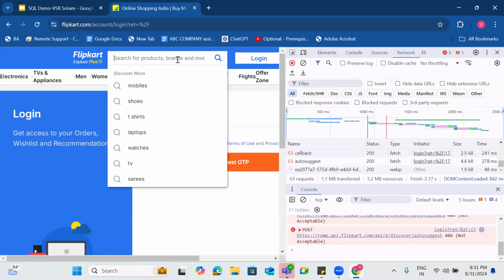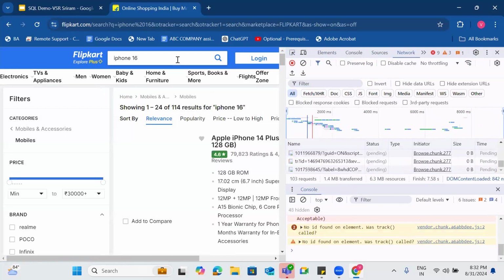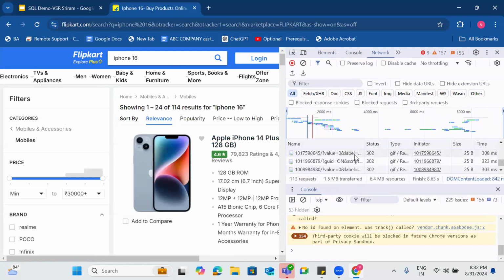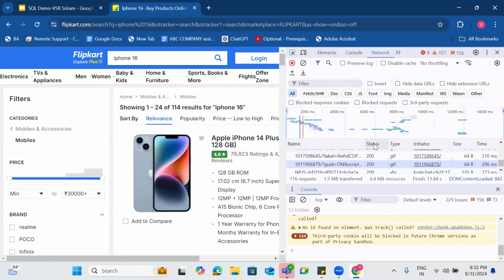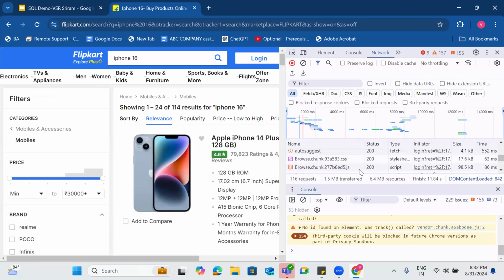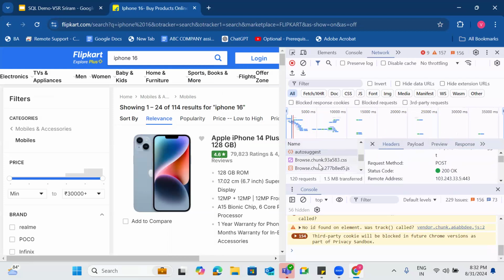Let me search iPhone 15, or else iPhone 16. Let's type iPhone 16. So something is already stored in your database, agreed? That is why you are able to see these particular details, right? Yes, sir. Here you are entering the details, iPhone 16. It is getting the details for you. Which method is it using? Get method.